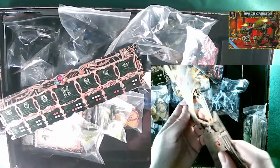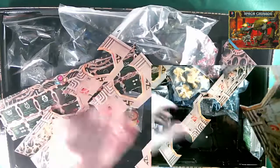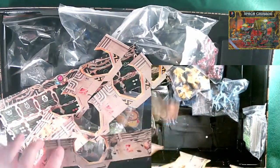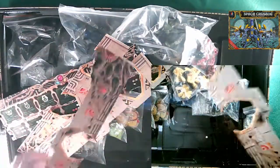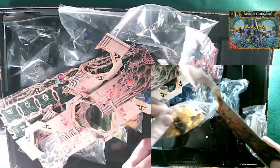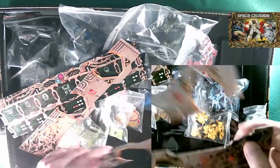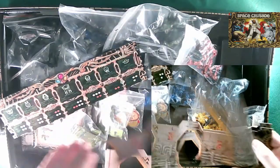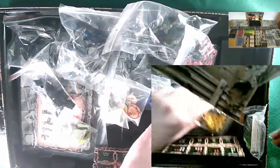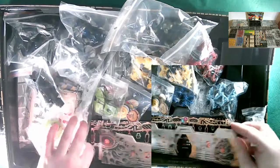Here are those walls I'm telling you about. These can get bent up, but you set them up and it forms like an X or a cross. And then it looks like they could pass through the doorways. Yeah, looks like they probably could. So you've got several of those. Yeah, a proper unboxing, I suppose. You take out every single piece and rotate it and admire it. But I just don't have that kind of time. I'll have to do a part two, like I said.